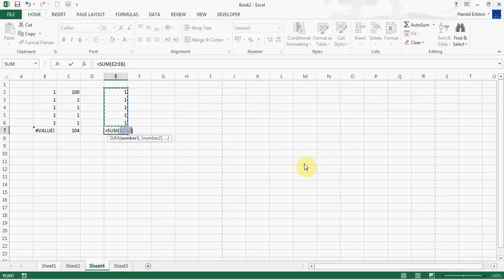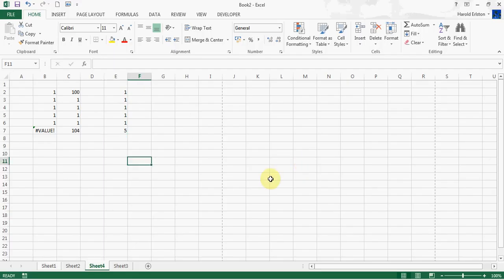Now let's have a look at that formula. First of all, we started off the formula with an equal sign. Then we went in and we added the sum function. Now the sum stands for sum total of, as in mathematics. So sum means we're going to add together the range E2 all the way through to E6 and get an outputted value. If I push enter now, voila, there we have our outputted value of 5.